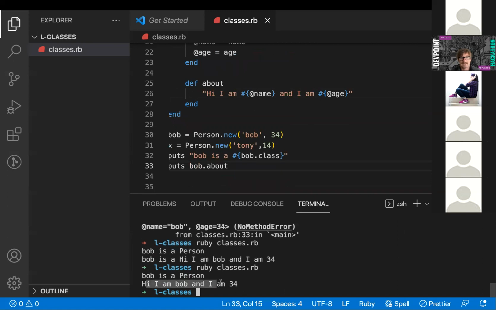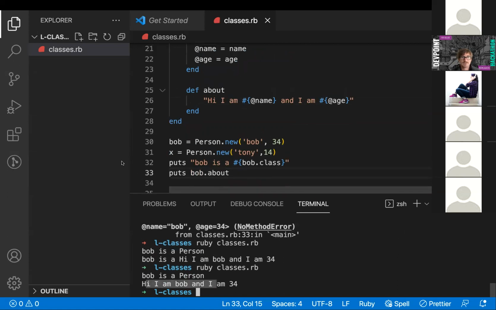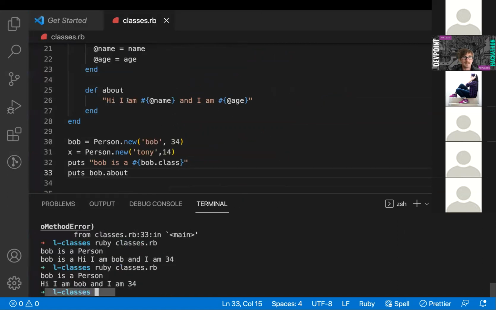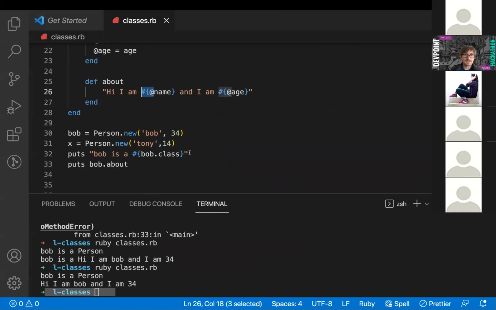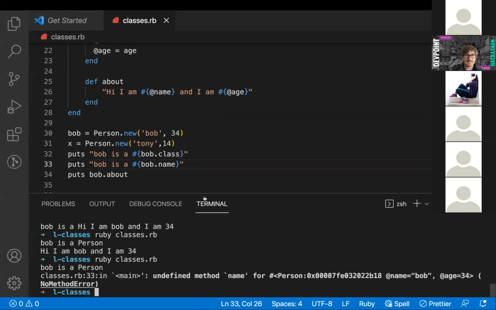Hi, I am Bob and I'm 34. So I can call this about method on Bob, and Bob's going to use this @name and @age variable. But as we saw, if I try to just grab Bob's name directly, it's going to say that's undefined because it's thinking it's a method.